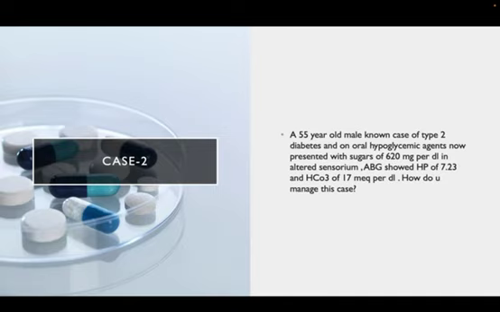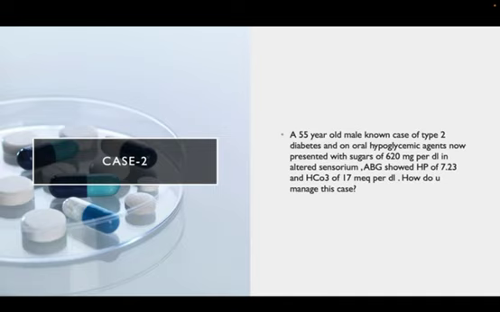One more thing: when you are looking at DKA, you should always look for the cause of precipitation. Whether it is an infection, skipping of insulin, dietary habit, or some MI, CVA, unstable angina or pancreatitis, any systemic cause can trigger DKA. So you should always look for the cause.